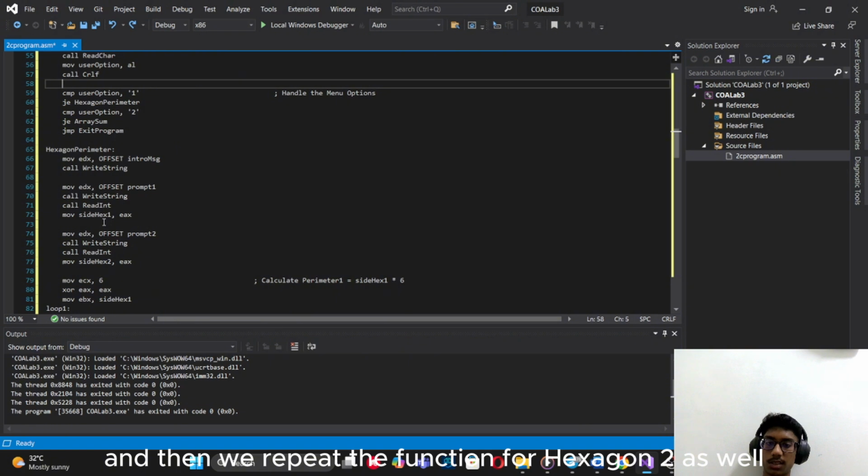Then we repeat the function for hexagon 2 as well.